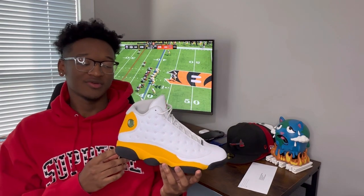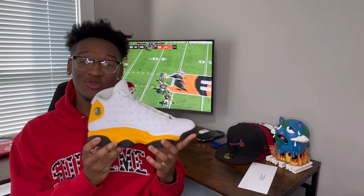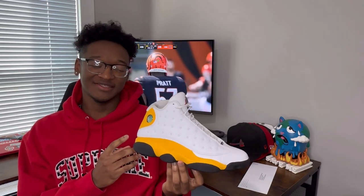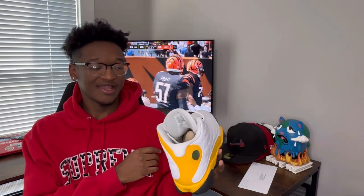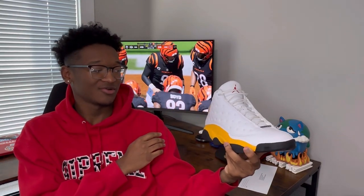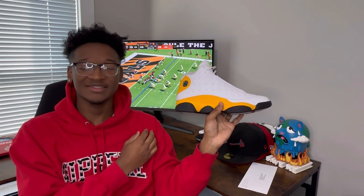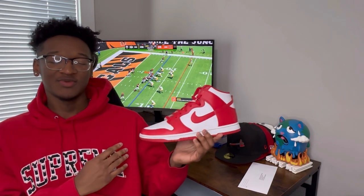Next up is my De'Soul Jordan 13. I feel like the Jordan 13 is something that's really slept on and you just gotta really like Jordans to appreciate this shoe. This is one that I've come to love — it's also super comfy. Everybody loves the cat eye on these. Surprisingly they haven't yellowed, but this pair isn't very old to me. I like the suede, I like the white — and I've shown a lot of yellow shoes, I guess because I collect what I like.